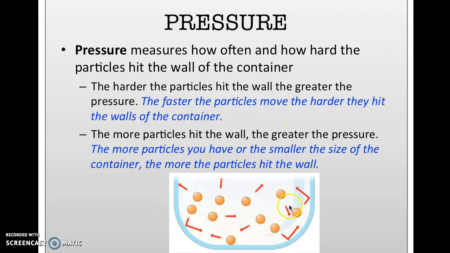And here we have an image showing gas particles inside of a container, and these arrows are basically showing the movement of the gas particles. If we take a look at this particle down here in the corner, this particle is bouncing into the wall and then bouncing back off and then colliding with this one. And that's what this arrow is showing. It's just showing the movement of this particle. So it's like pew, pew, right?